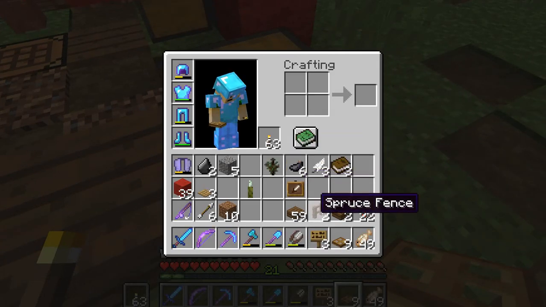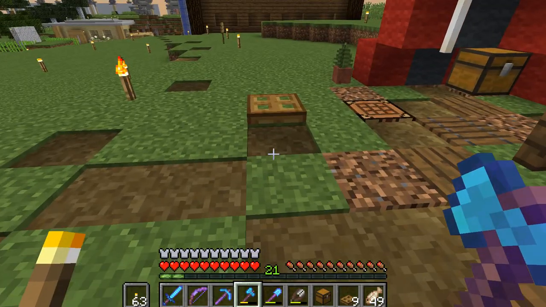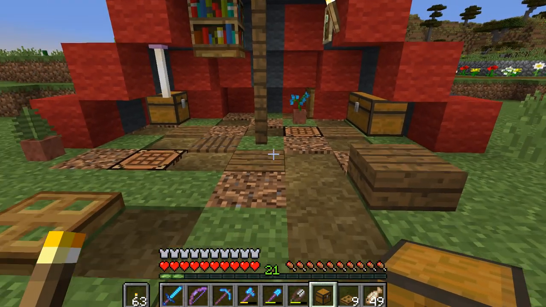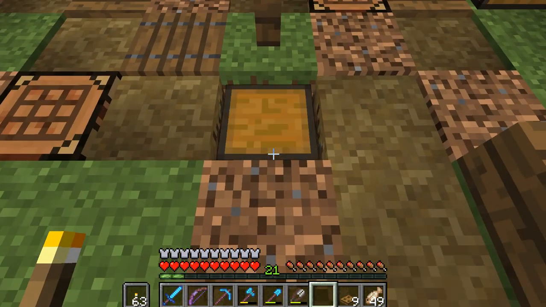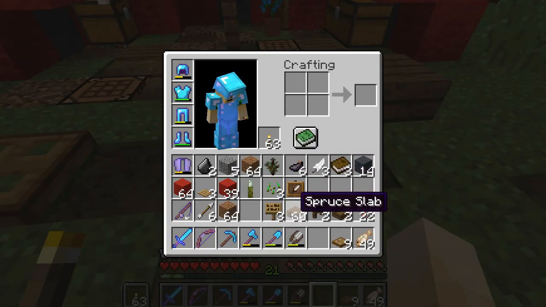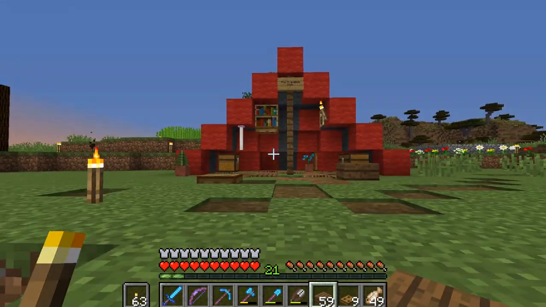Okay, so what I'm going to do, I'm going to break this, and hopefully everything goes in my inventory. Yes, it does. Alright, so I'm going to put the chest. I'm going to actually replace this and put the chest right in here. Yeah, and then I'm going to replace this path block with that. Yeah, that's coming together. That looks pretty good.